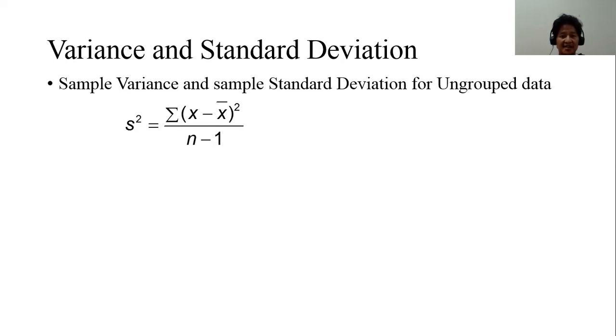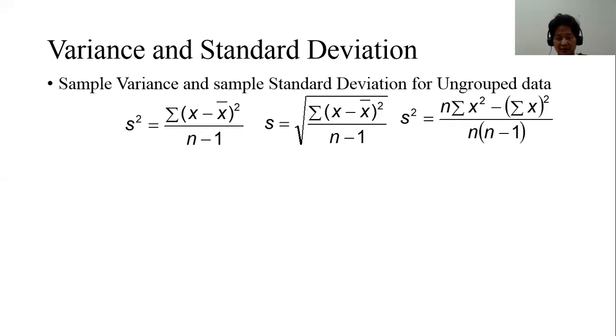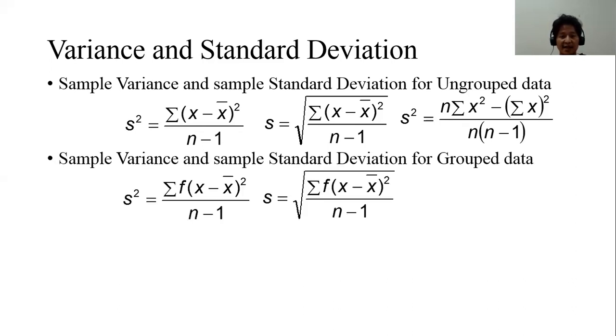Bakit magkatabi yung variance sa standard deviation? Kasi yung standard deviation is just the square root of the variance. Yung S squared, yung variance, yung S naman ang ating standard deviation. So we just get the square root of the variance, we have the standard deviation. But hindi ito yung gagamitin natin pag-compute kasi pag nagma-manual computation tayo, medyo masalimuot itong formula na to. Ito yung gagamitin natin. So it may look more complicated but later on I'll show you na mas madali siyang gamitin. Okay, for the grouped data, halos magkamukha lang sila.